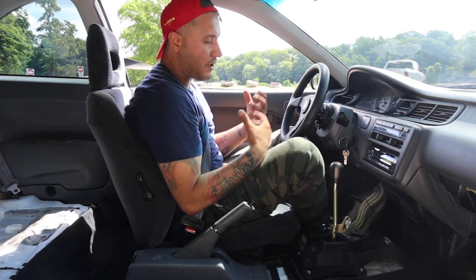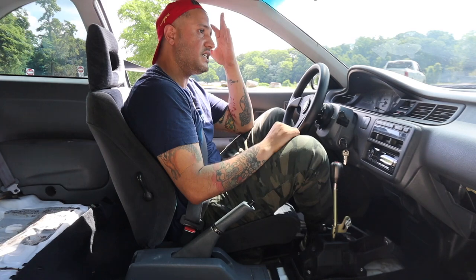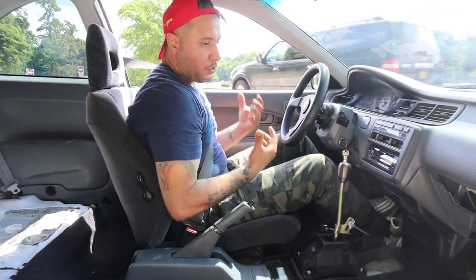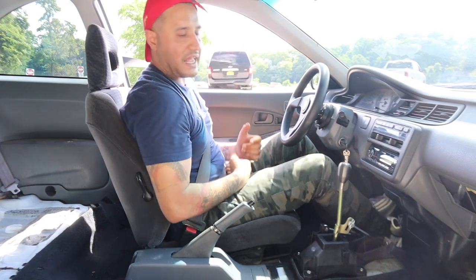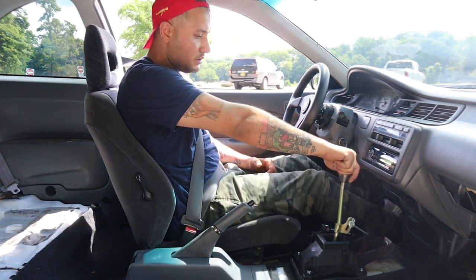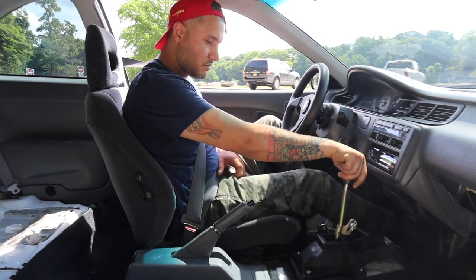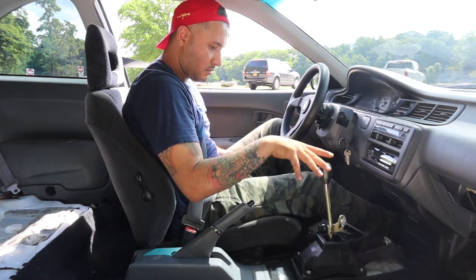So when we start to drive, we're gonna flat shift first. We're gonna teach you how sometimes you can shift just as fast power shift as flat shift. So this is flat shift. One, boom, you take off. You know what I'm saying?